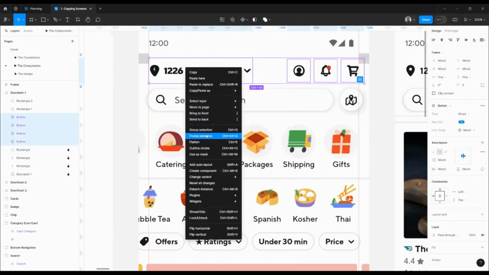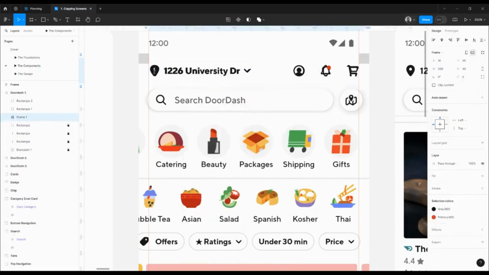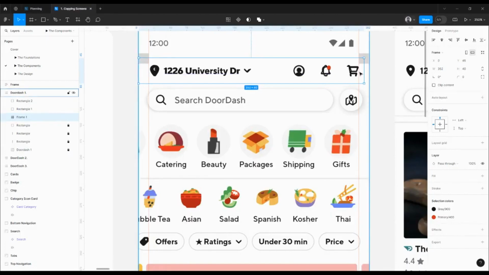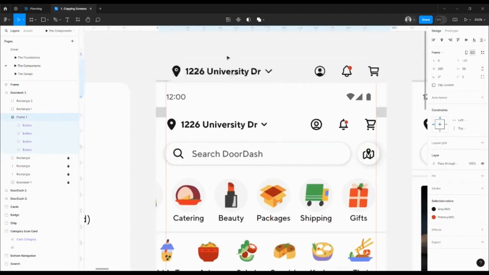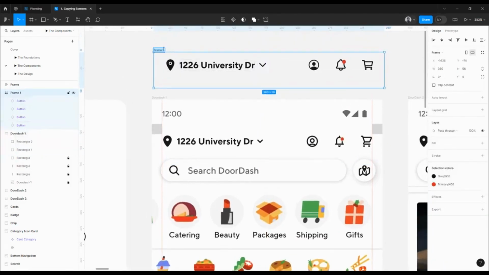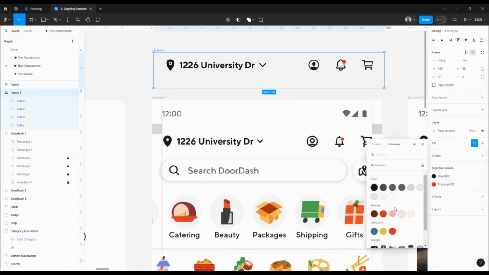I'm going to select this and wrap them into a frame selection. I am going to resize my screen, and I'm holding Control so things don't move, and make this edge to edge on the screen. So for my height of the top navigation, I want this to be at least touch area safe. So anything within it is good. So I'm going to center align it. Okay, I think it is difficult to see what I'm doing, so I'm going to place it outside now, and I'm going to add a fill, which is white, of course.